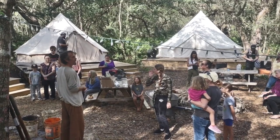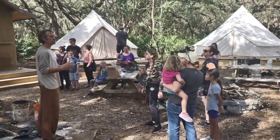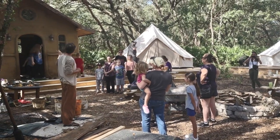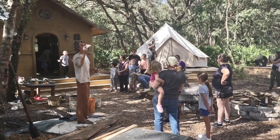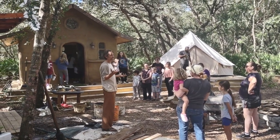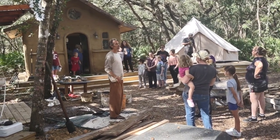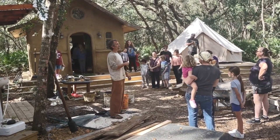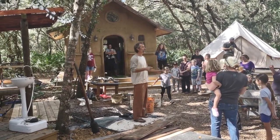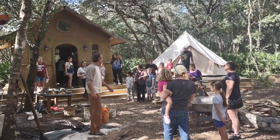Ready to start plastering the outside of it. We're going to do a lime plaster on the outside, and that'll waterproof it. It'll be kind of the same color as the pizza oven over there. I don't know if you saw that. And on the inside, we're going to do a clay paint. Just as it happens, I'm about to start making the clay paint. If anyone wants to learn something new, you can do a clay paint over drywall, over a painted room, like any conventional wall, to have that earth element inside your home.